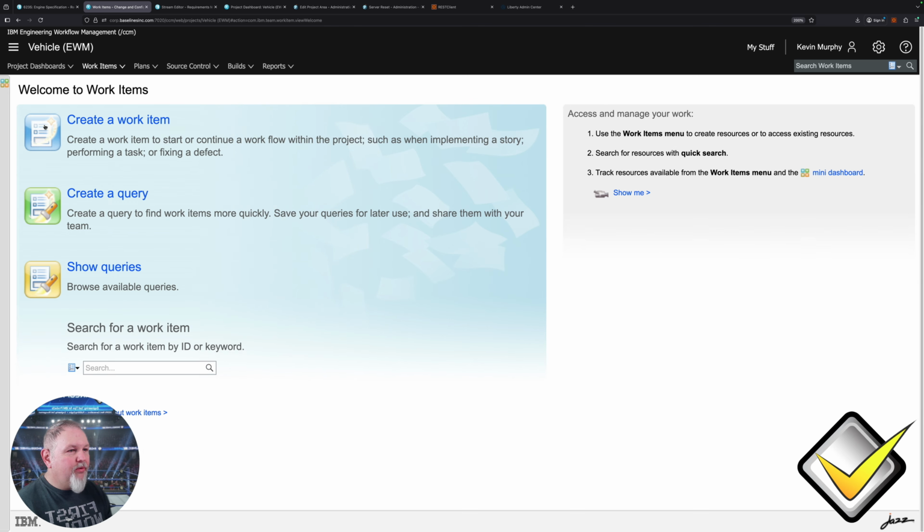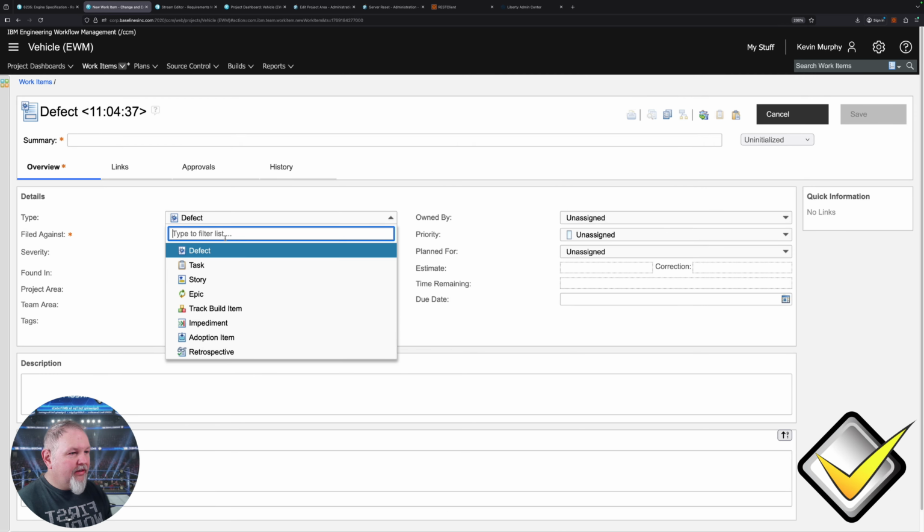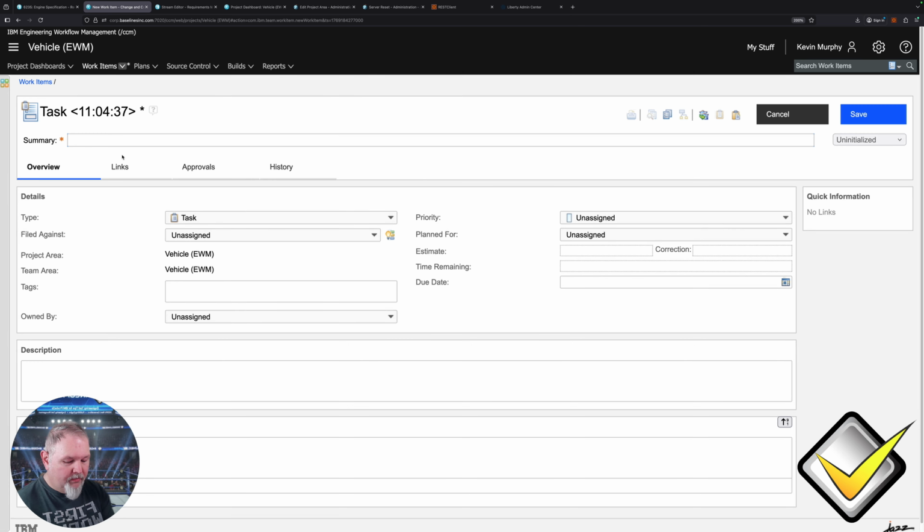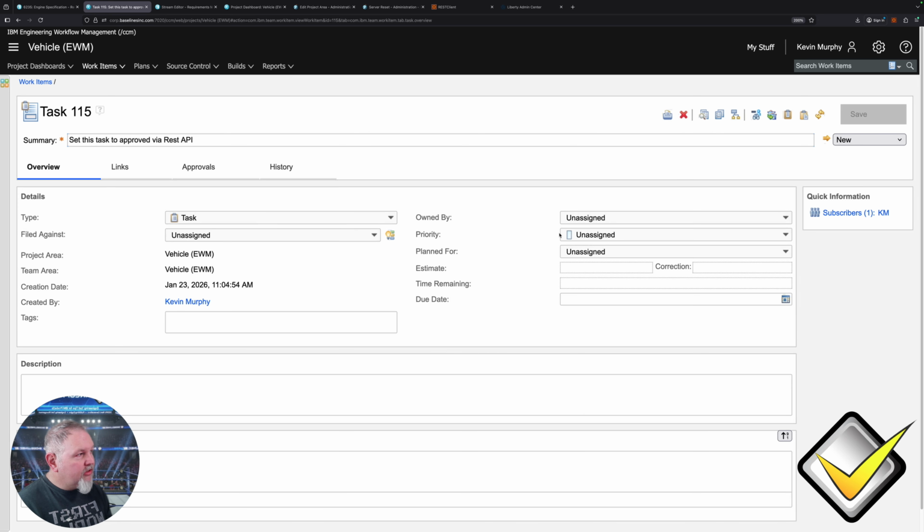Okay. So there's that. And then the final thing I want to show. So I'm going to create a work item and I'm going to create a new task. Set this task to approved via REST API. So where this really comes in is if you're using things like the IBM Engineering Integration Hub, also known as Planview, also known as Tasktop, you might have another endpoint like Azure DevOps or Jira, and you don't have an LC adapter, but those tools can sync data.